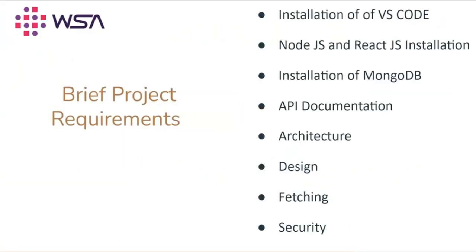So when we come to the brief, inside the project requirements are the basic things. Without these, no project can be deployed or done. We require VS Code, and along with that some extensions like Node.js, React.js, HTML, CSS, the basic things, and we also have to install MongoDB on our laptop. Along with this we require the API documentation so that we can use the API keys for booking or creating a transaction. And along with it we require a few architectures so that our web page looks interactive and very good.